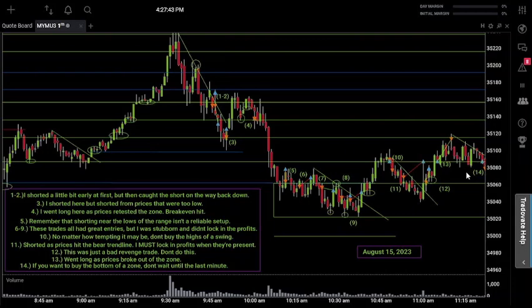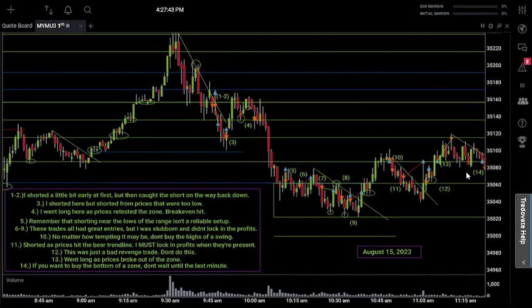But more than likely, after you have 3 touches of a level and it fails to move away from it like you thought it would, anytime you try to trade that level after that, you're really just putting yourself in the way of everybody that's trying to push the market in the opposite direction, because you're not the only one seeing that these levels are not holding up. So more than likely, everybody that is long is either going to sell out and take profits, or sell out and take losses. But no matter what they are selling for, they still are selling. So that's going to add to the overall pressure that's pushing the market to the downside. And you don't want to get in front of that.